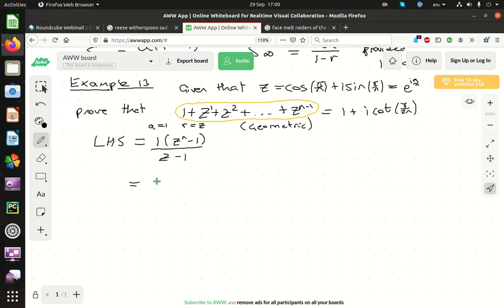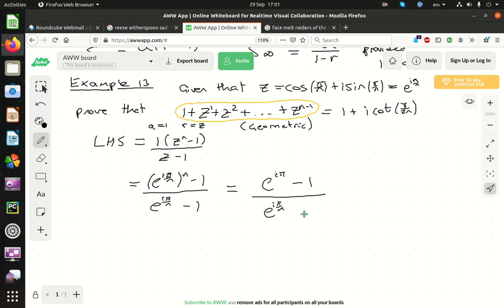So that z to the power of n is going to become e to the i pi over n, but I'm going to put that to the power of n minus 1 over e to the i pi over n minus 1. Apologies for my slightly scrappy handwriting, but I'm sure you can just about read it. Okay, that's the same as e to the i pi minus 1 over e to the i pi over n minus 1.